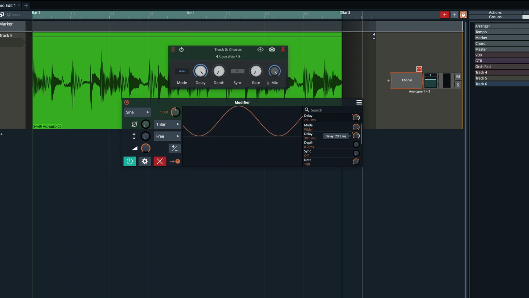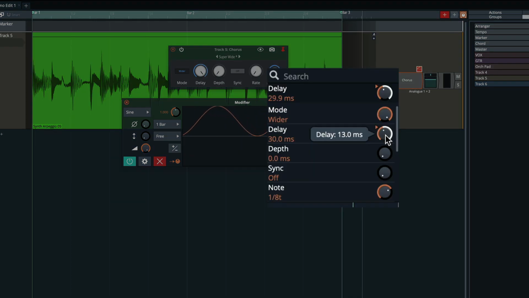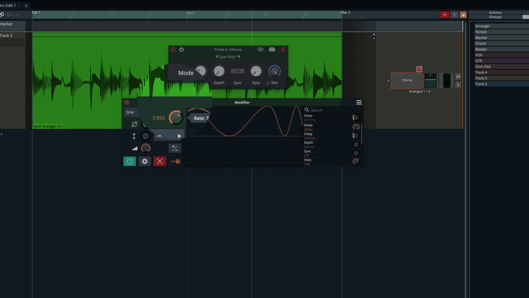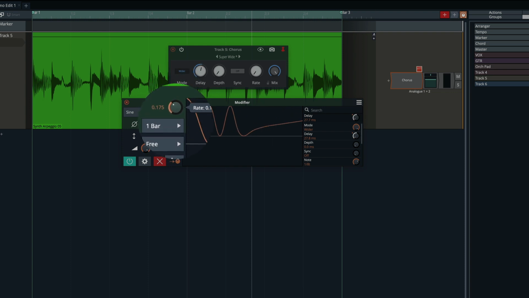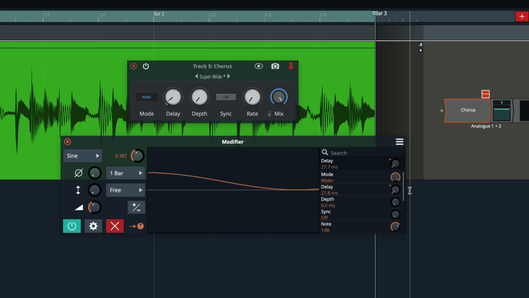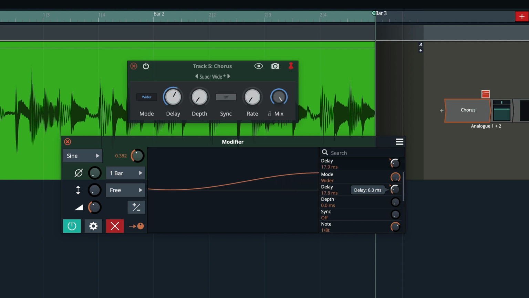So as I turn this down, it will start to set the range over which we can modify it using this sine wave. So we'll just back that way off. We can set the rate here, so it's going really fast or really slow. And then this is the intensity of it. Let's go back over to the delay here. This works kind of like your depth over here. So you can see how that's modulating.